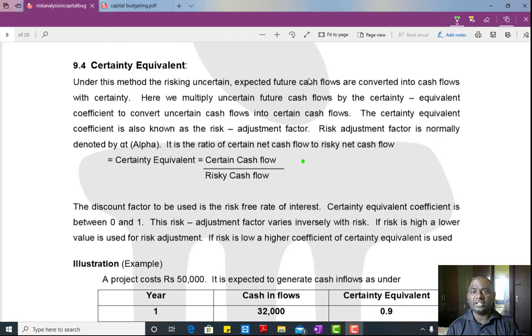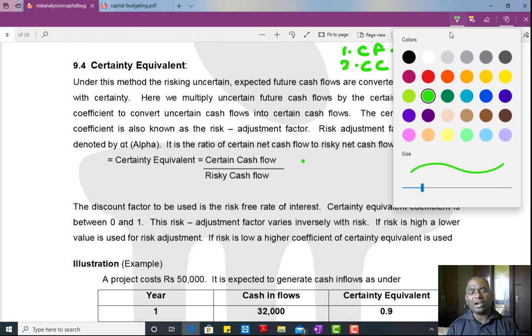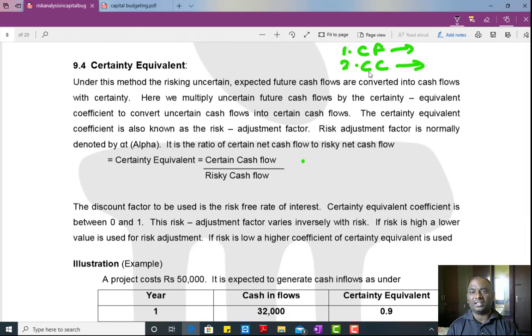Now my dear friends, last time as I told you we have two variables. One is cash flow, another one is the cost of capital. We did not touch anything with the cash flow. We only adjusted the cost of capital in the case of the risk adjusted discount rate. Now, in this scenario, we are not going to touch the cost of capital. We will take the cost of capital as the risk-free rate and we will modify our cash flow with the certainty probability.